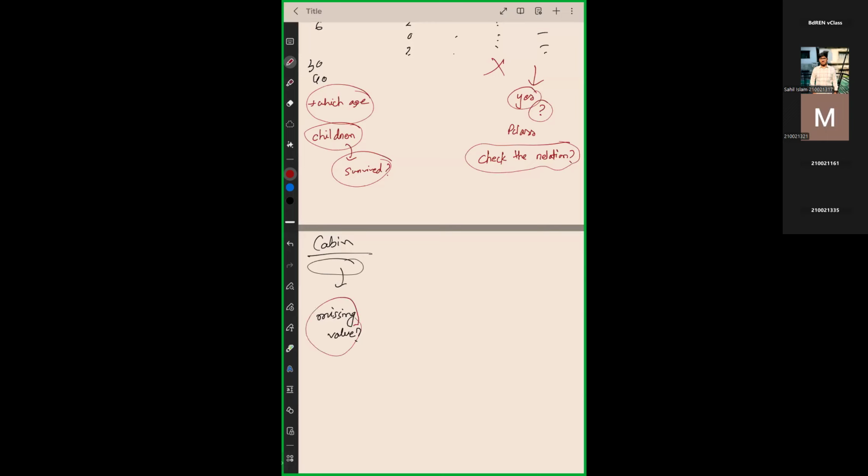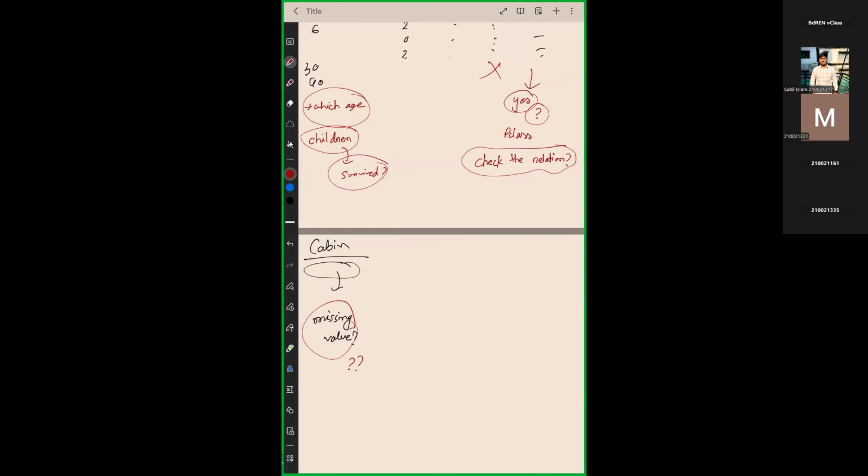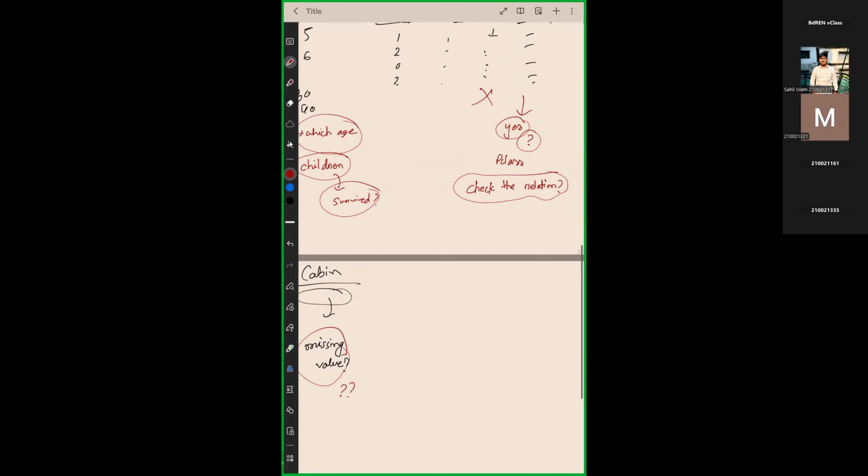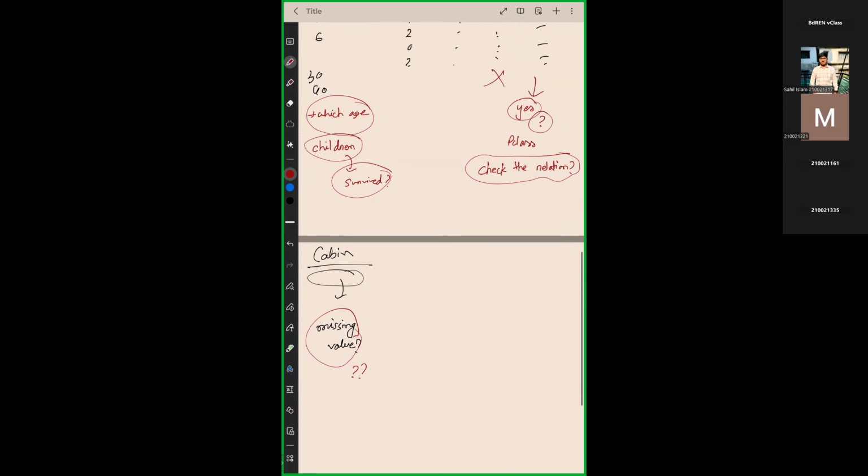Missing value is a problem. That means we don't know that particular feature information. Especially in machine learning, there are many algorithms that cannot work with missing data. They cannot proceed if the data contains missing entries, so you have to handle them. This is an issue we are going to tackle later.